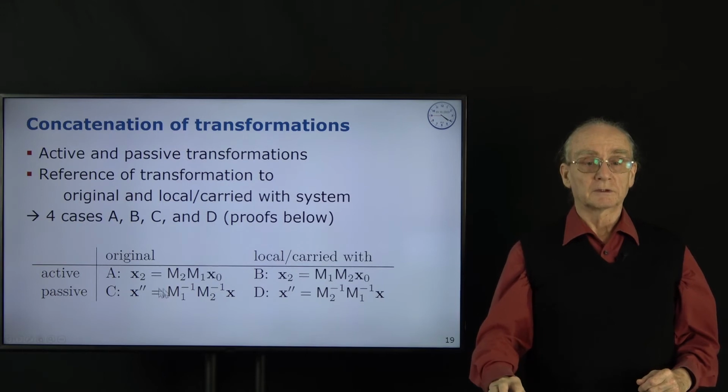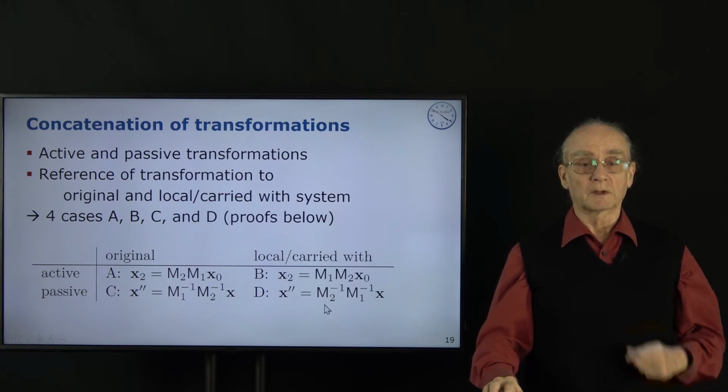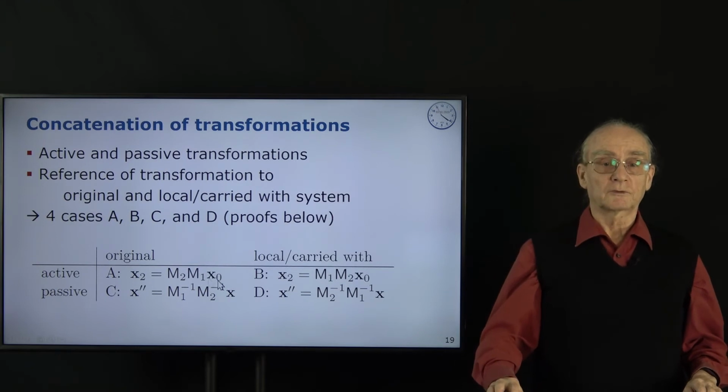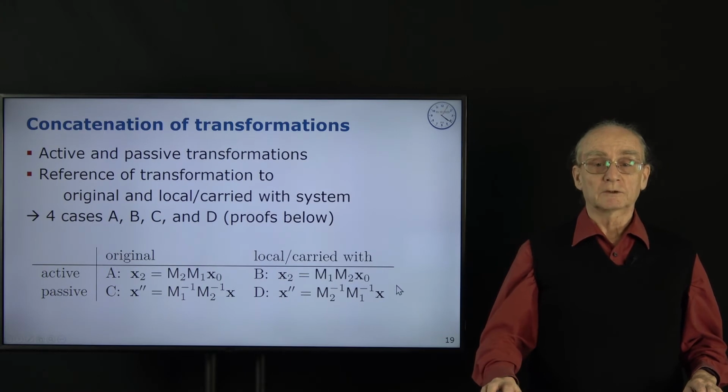And we have here the cases A, B, C, D, and you see here the equations are all different. We will go through them now immediately and prove how they can be derived. So you see this is what we knew already. So we first apply the motion 1, and then from left multiplication with motion 2. Here the order is different, is the opposite, and here we use the inverse matrices.